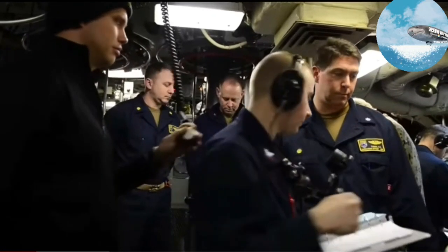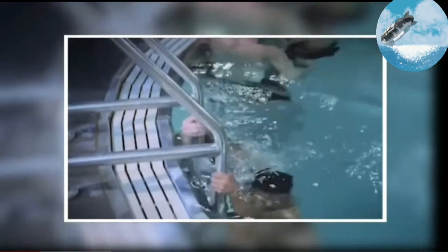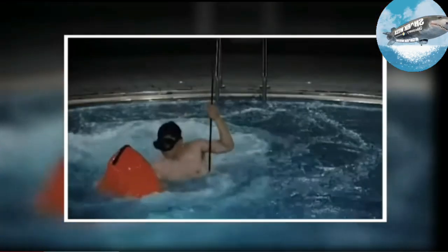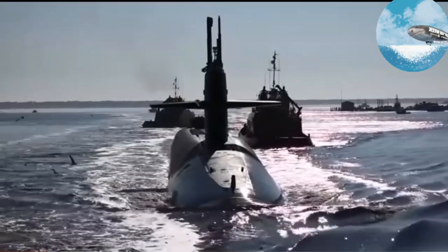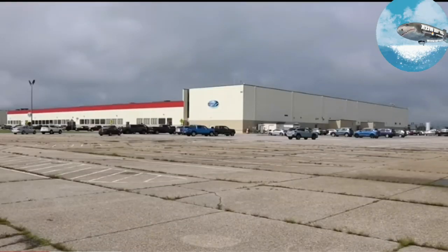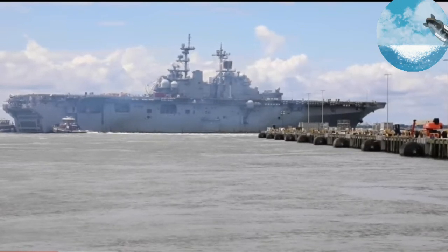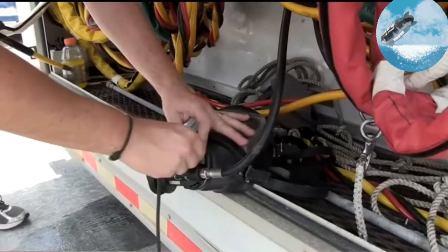To live and work in these conditions, students must undergo a series of tests to ensure they are ready for the challenge. This includes those who work on the ships in the water. U.S. Navy divers assigned to the Mid-Atlantic Regional Maintenance Center, or MARMC, are in charge of engineering and technical services for all ships. Everyone has a role, which is important when it comes to maintaining various types of ships.